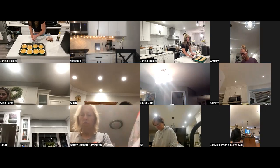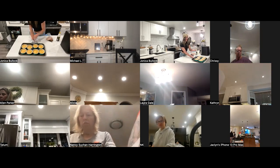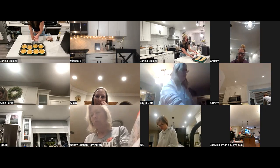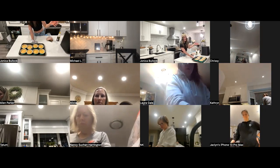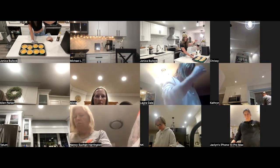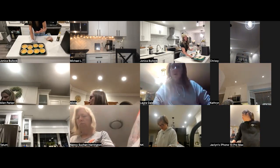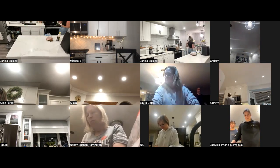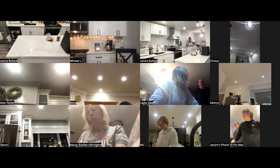I don't want them to be watery. So what I'm going to do with these, it's nice and cold here right now, and these need to get completely cooled before we even want to think about eating them. So I'm actually going to set these outside on the side tray of my barbecue, just outside the door here, so that they'll cool nice and quickly. You're welcome to set yours anywhere that they'll cool, but that just makes them cool faster for me.